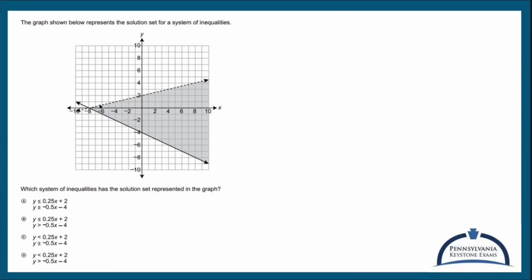So you have a dashed line here, a solid line here, and everything in between. Let's figure out what this dashed line is. That dashed line has me shading everything below it, which means it's going to be a less than, not less than or equal to, because it's dashed and everything below. So y is going to be less than something. My y-intercept is 2, so it's going to be plus 2, and my slope is up 1 over 1, 2, 3, 4. So it's going to be 1/4 x plus 2. That's going to be that dashed line there.